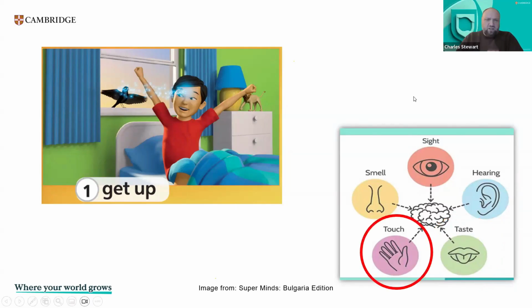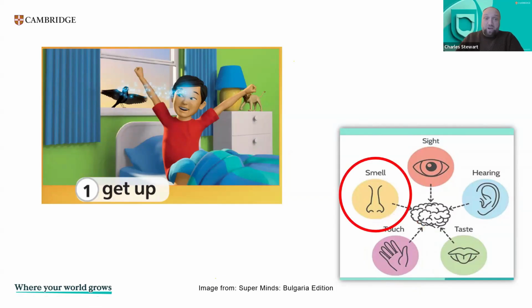What can you touch? My hair, good one. My fluffy blanket, yes. I love fluffy blankets. Okay. Lastly, you wake up, you open your eyes, you sit up, you stretch. What do you smell? Coffee, yes. Absolutely, coffee. Perhaps breakfast. Maybe someone is making an egg for breakfast, or someone is making porridge for breakfast. So you can smell this.